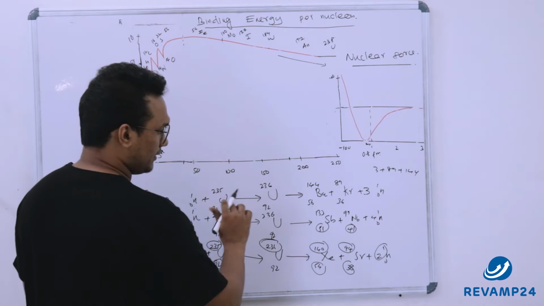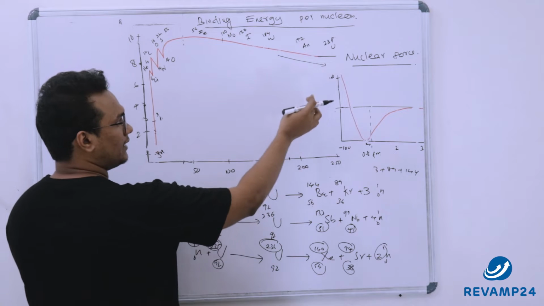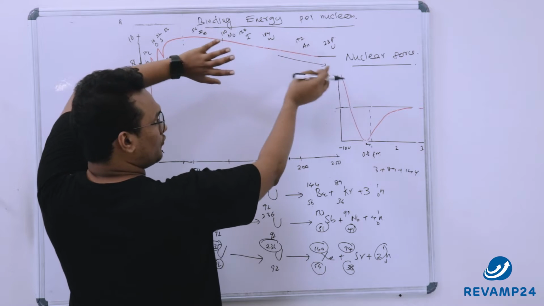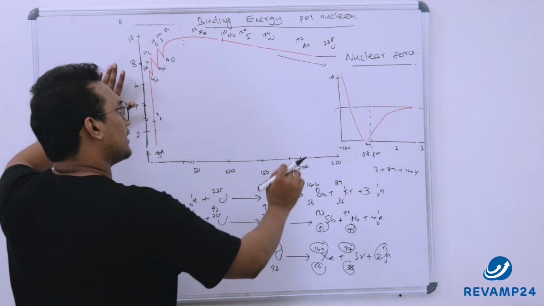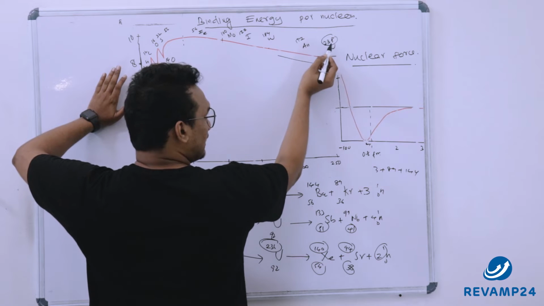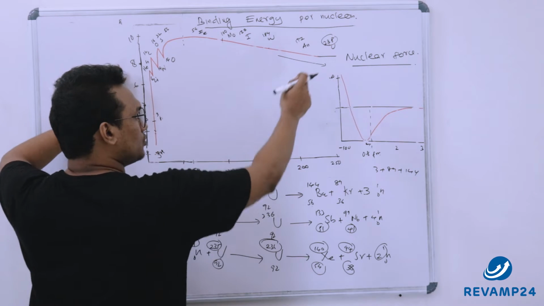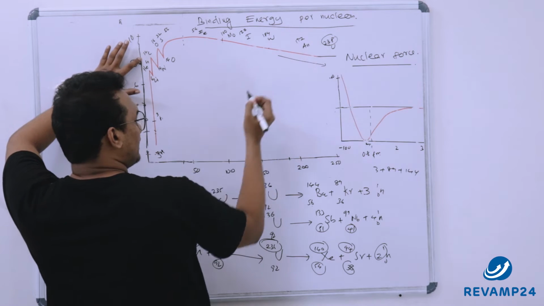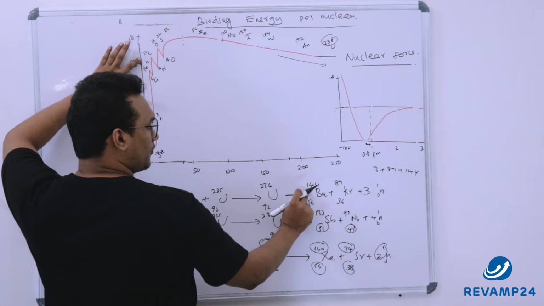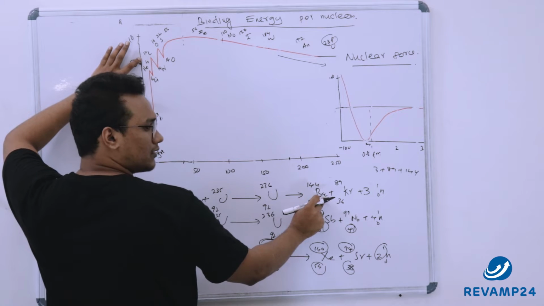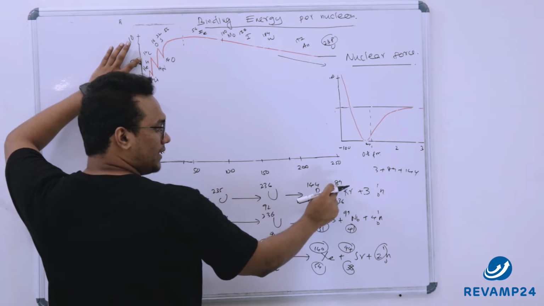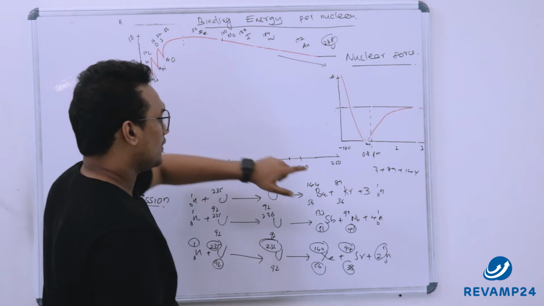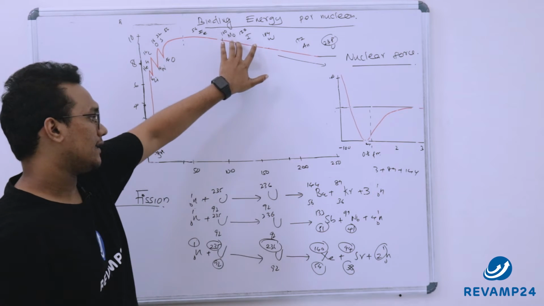What will happen? There is an energy change, right? Here this is the binding energy per nucleon, and that has become this and this here. So there would be a change in binding energy per nucleon. How would you get that? Just multiply: there are 236 nucleons here, so 236 into whatever the value of binding energy per nucleon here. Now that will become 144 into the binding energy per nucleon of Ba, and 89 into the binding energy per nucleon of krypton. So for Kr and Ba, you find the binding energy per nucleon.